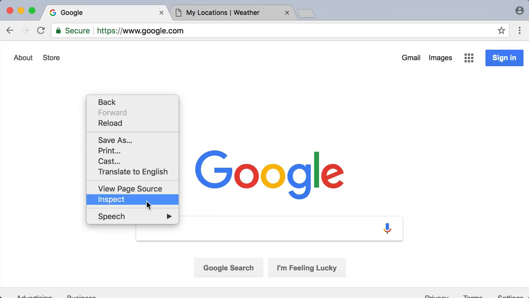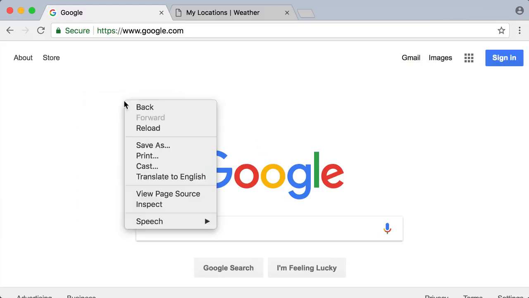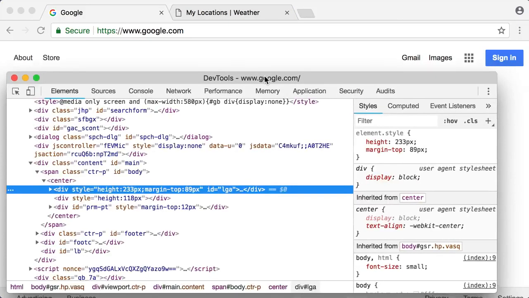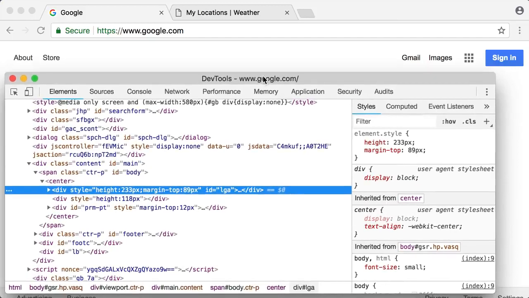I'm using Google Chrome as my web browser. You could also use Firefox. The newest versions of Microsoft Edge are also excellent. And if you want to use Safari, you'll need to go into the Advanced Preferences and enable the Develop menu. Anyways, the point is that no matter what you're using as your web browser, if you right-click somewhere on the page, you should see an Inspect option, and I want you to click that. Okay, and that's going to open up your developer tools.